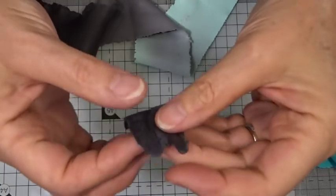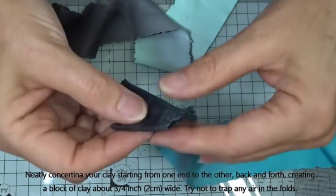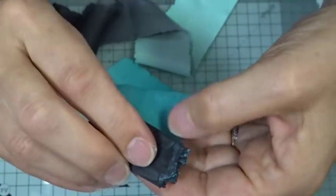So all we need to do now is start concertinaing this from one end, and I'm going to do it a thickness probably about 3/4 of an inch, so about 2 centimetres wide, and just start at one end and then just go backwards and forwards, keeping it, if you can, a nice even stack.